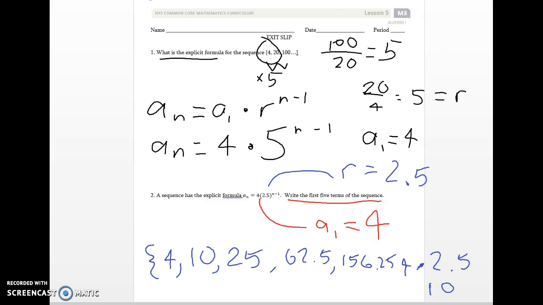I'm going to get rid of some of this other stuff so it's not so confusing. But that's it. That's the procedure that you have to follow. All we did was identify the first 5 terms of the sequence. We'll finish it off with a cute little curly bracket, and we'll be done.